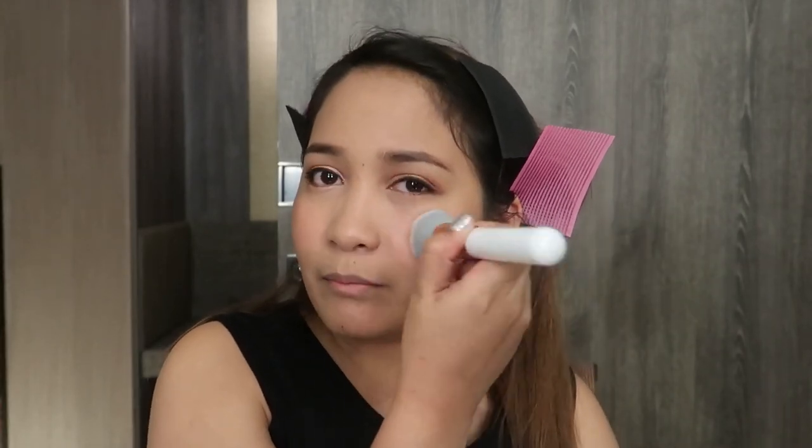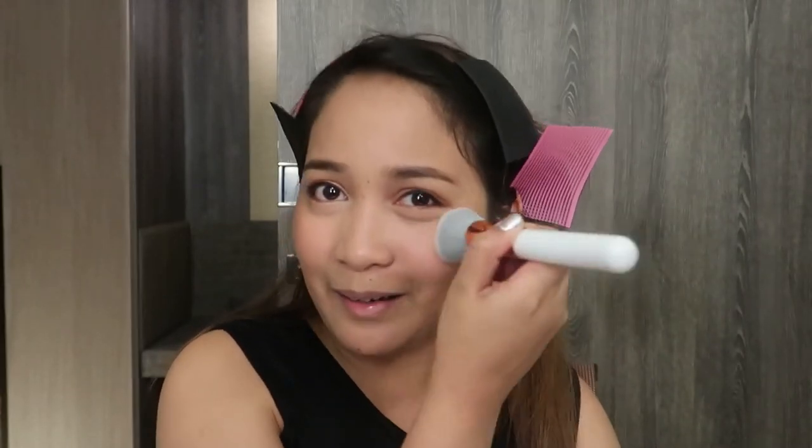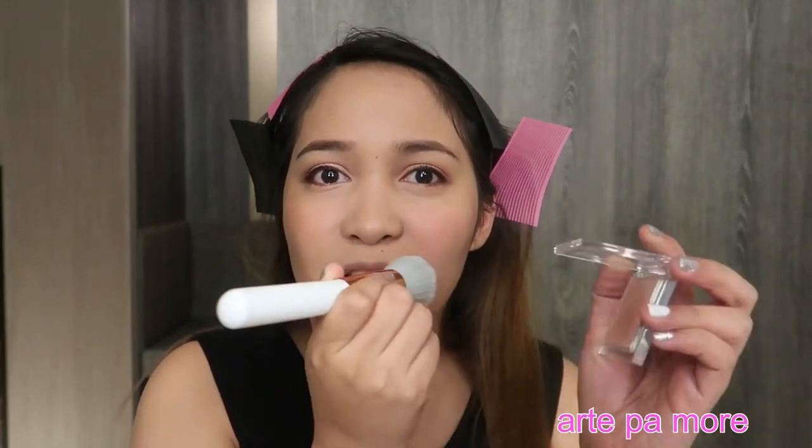Then, top. So, I'm okay with that. Ang nagugustuhan ko dito sa product na to is very light lang yung pigment na nabibigay niya. Pero nagagandaan na ako talaga dun. So, I'm contented with what this product is giving me.